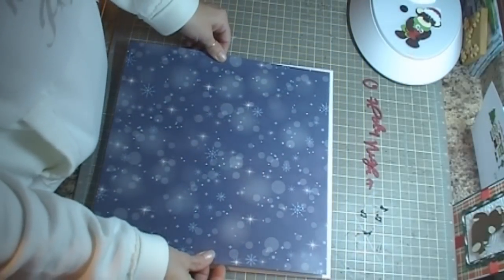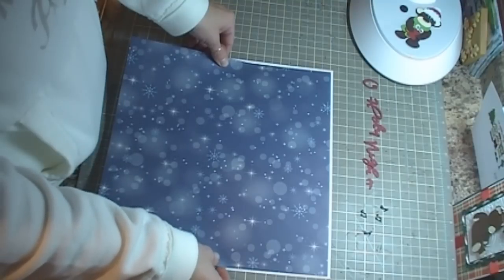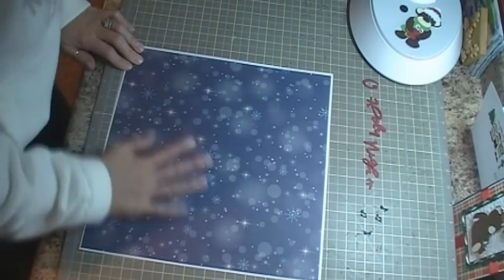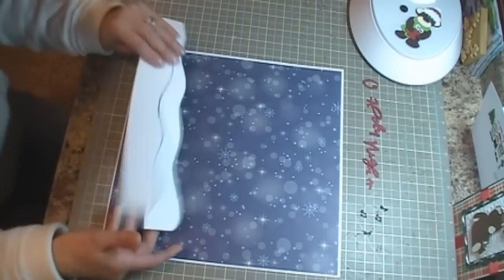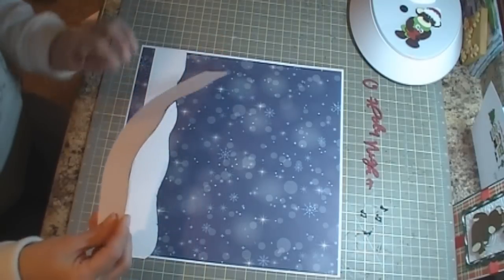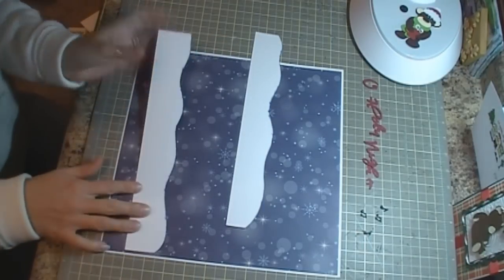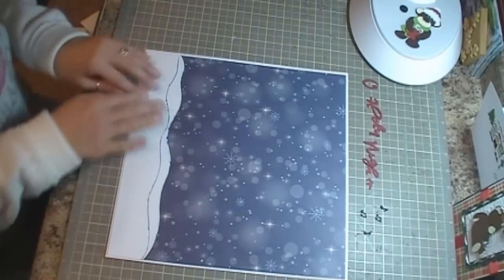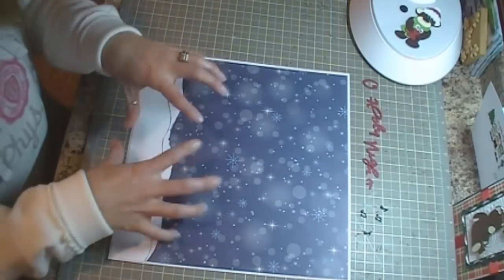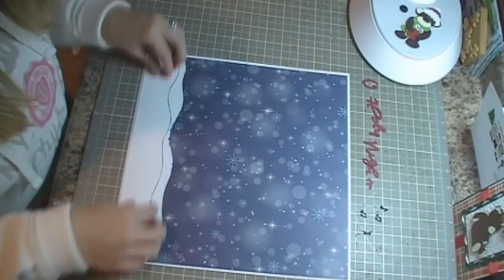Okay. I'm just kind of lining it up, like so, and then I have my little fake snow, which I've been on a kick doing lately. On this one I did go ahead and ink with a darker blue at the top. Okay, so here's my snow that I created for my little back. So now I'm going to put my layout together.